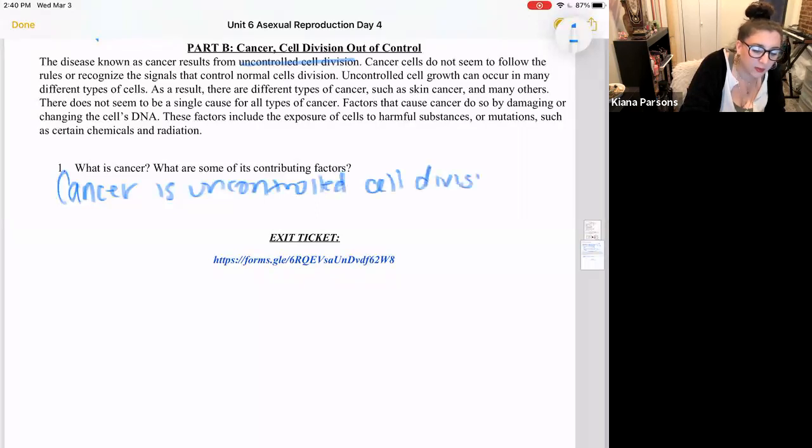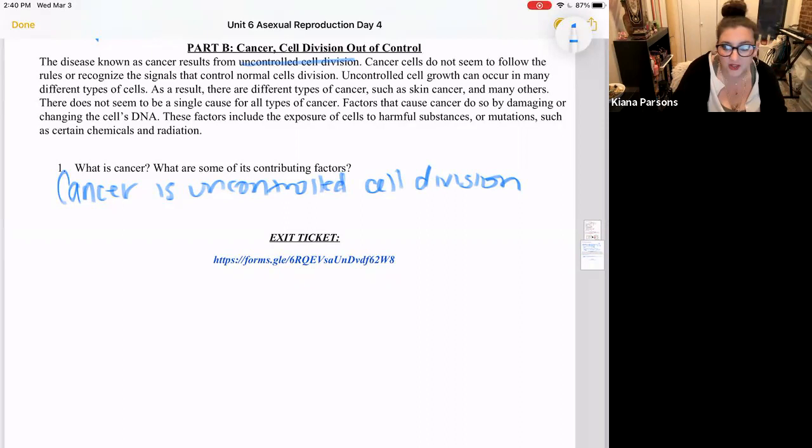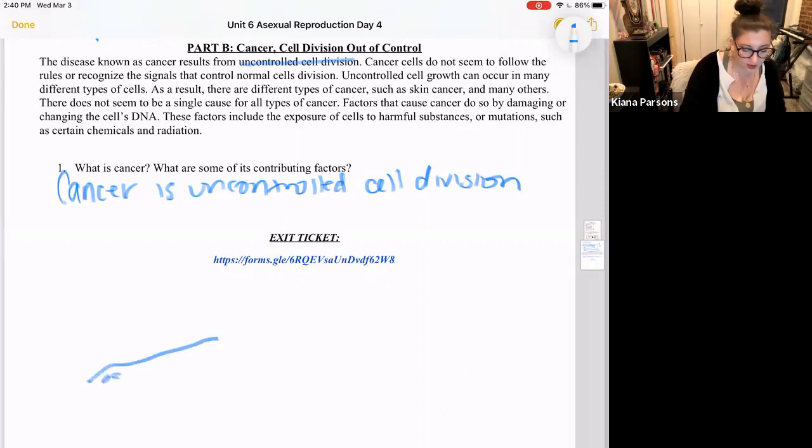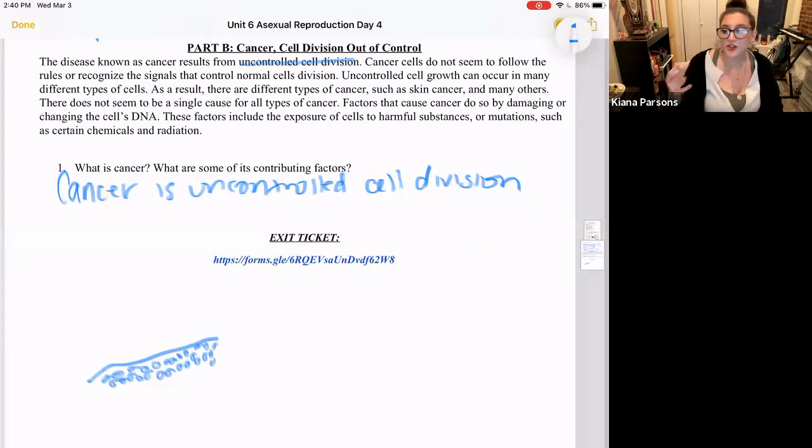And this is a major oversimplification because different types of cancer have different ways that they grow and develop. But what cancer is most basically and most simply is, let's say, for example, in your skin, you have all these genetically identical skin cells. They're chilling. Your skin and your lungs, for example, two places where it's really common for you to get cancer, are two places where your cells are regenerating and dividing all the time.